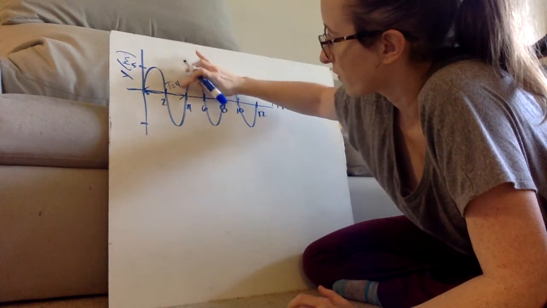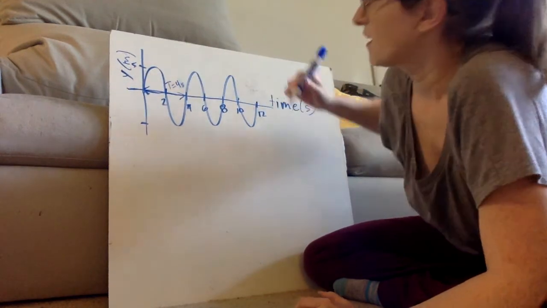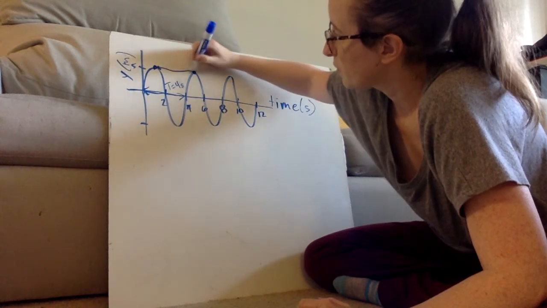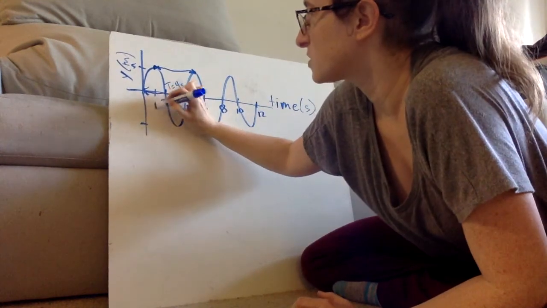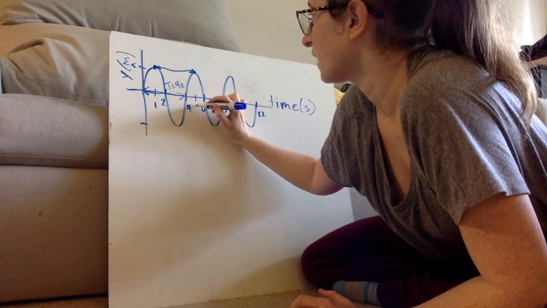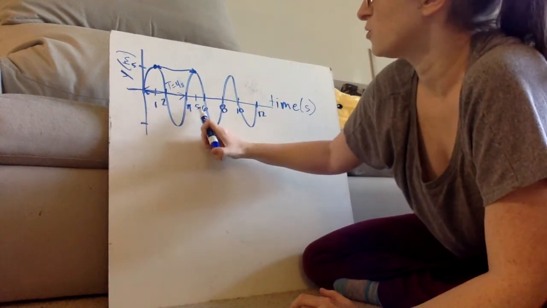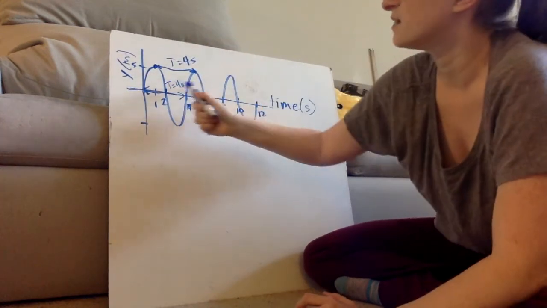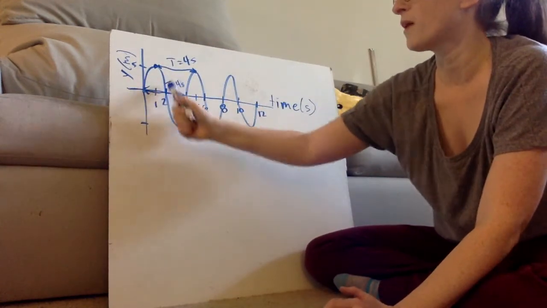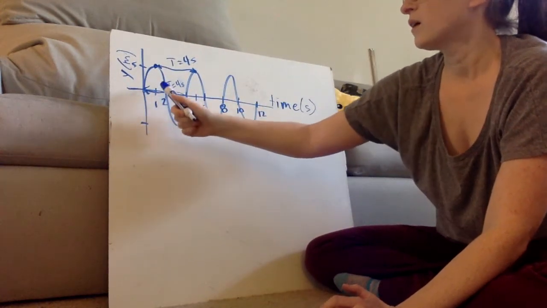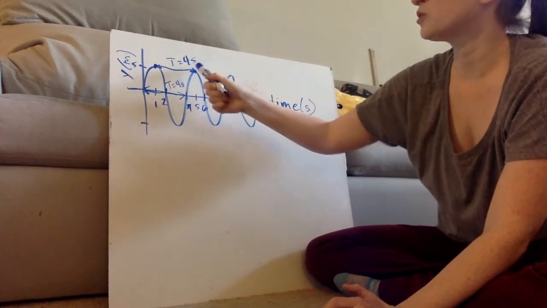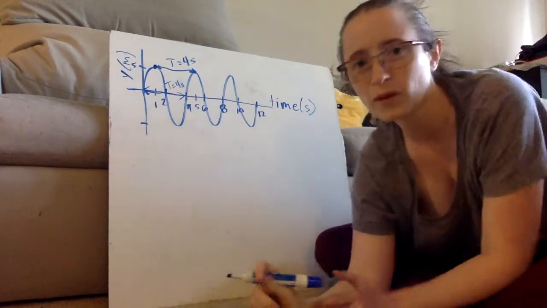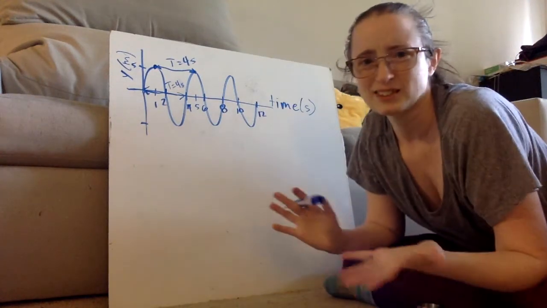That's not a 45. That is an S. You could also go from peak to peak. If you did peak to peak, you'd have to realize that this is a 1 and this is a 5. So you do 5 minus 1 and you would get T equals 4 seconds. So again, whichever one you use, if you go 1 up, 1 down, we got 4. Peak to peak is more intuitive, but you have to actually do some subtraction there to figure it out. We got the same answer. So whichever one you use is totally fine.